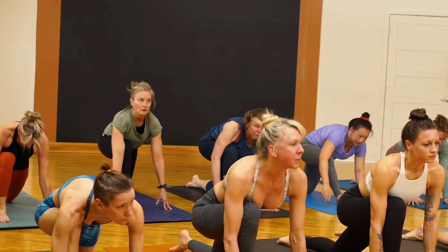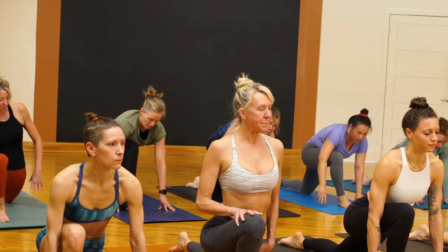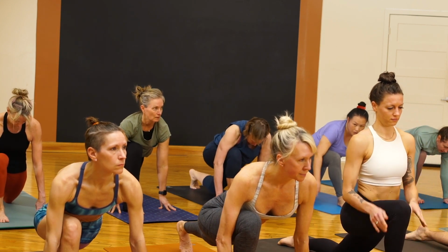So initially here, I want your hands just framing your right foot and lean forward until you feel that stretch in your left hip flexor. Yeah, this might be enough. For some of you, you might need to tuck your toes and lock out the back leg and feel a nice long stretch across the left front of your hip.